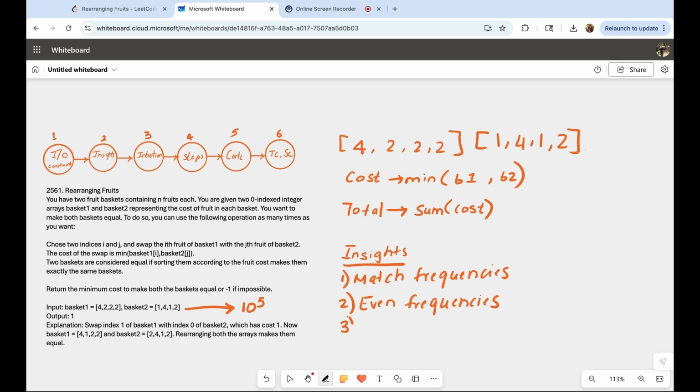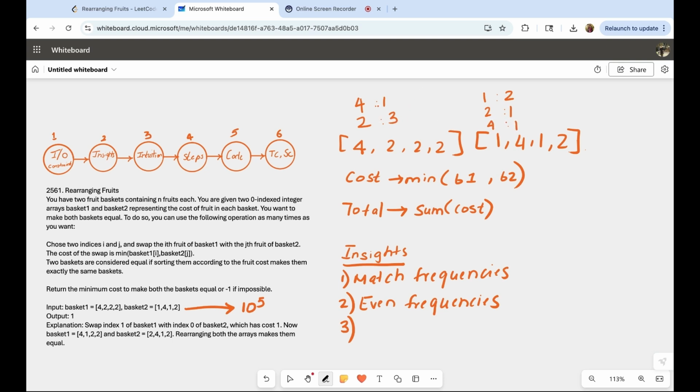Okay. And the third is when we look at the frequency, in this case, you have 4 once, and the element 2 thrice, and here you have 1 twice, and you have 2 once, and you have 4 once.